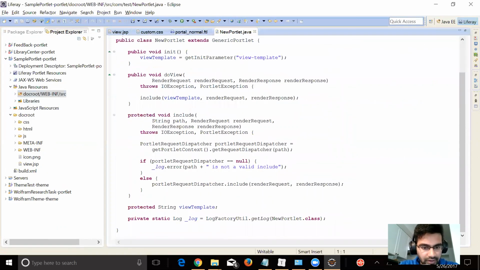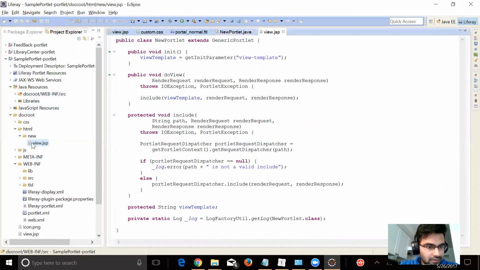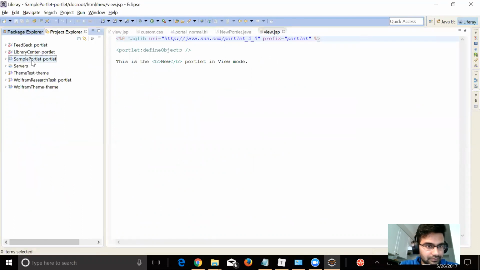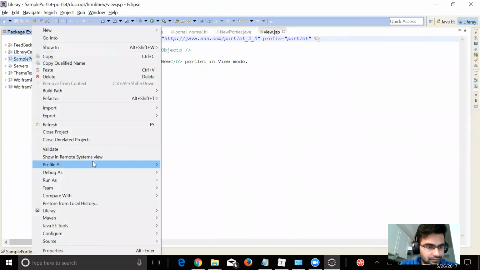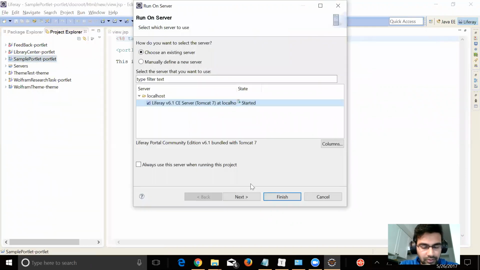So this is the portlet created. This is where our view.jsp is. You can deploy the portlet on the server.